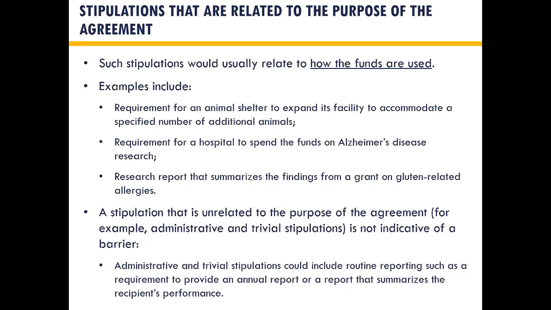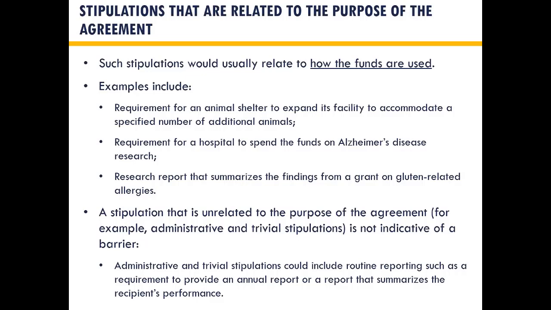So again, if we have unconditional, we're going to recognize immediately, and if we have conditional, we are going to recognize when those conditions are met. If you have received those funds in advance, you are going to treat those funds as a liability or refundable advance until those conditions are met, and then they would be removed from that liability and recognized as revenue. A best practice would be not to label that as deferred revenue, as that may raise questions about the applicability of the exchange guidance or the other revenue recognition guidance under 2014-09.